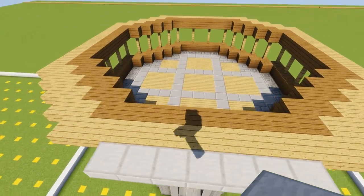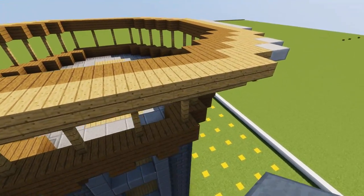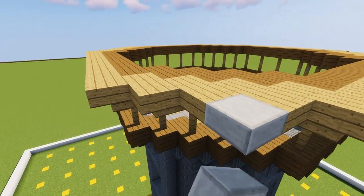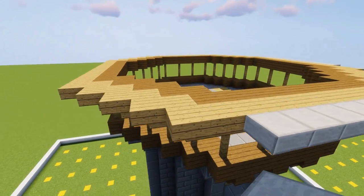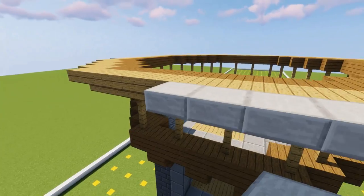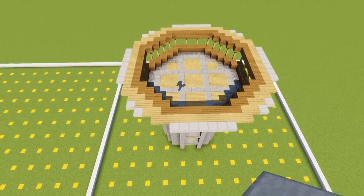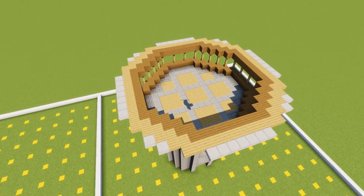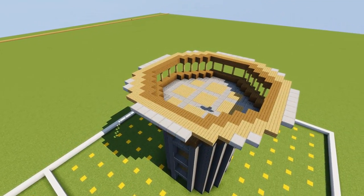I'm going to grab some different slabs. Normally, this again would be spruce slabs. But anyway, we're going to go for one in the middle, and then 3 each side to make 7. And then 1, 2 there. Again, 7 on the straights. 2 right in the middle on the diagonals, and then 7 on the straights again. So 1, 2, 3, 4, 5, 6, 7, and then 1, 2. And this is the kind of shape you want to get to. This is where we're going to start putting on the bricks to actually make the roof. So hopefully that's all doable and countable by you.